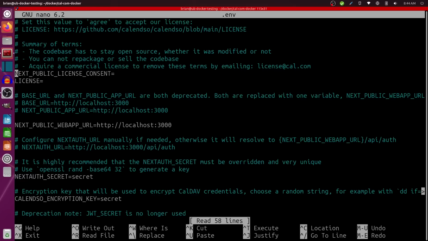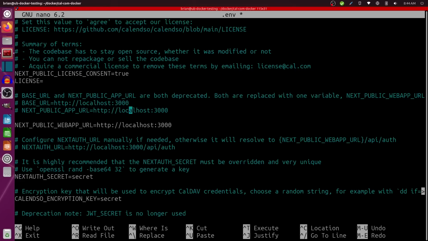First thing we have to do is understand that this tells us, hey, if you want to use the open source version of this, that's fine, but you have to keep it open source. You cannot just take this and start selling it and doing things with it that you're not supposed to do. If you make any changes, you have to also leave it open source, which is the whole idea. So we're going to just go here and type in true in all lowercase letters. If you want to buy a professional level license or their enterprise license, you can do that, and then you would put in your license key right here. In this case, we don't have it, so it's fine. We're just going to leave it blank.